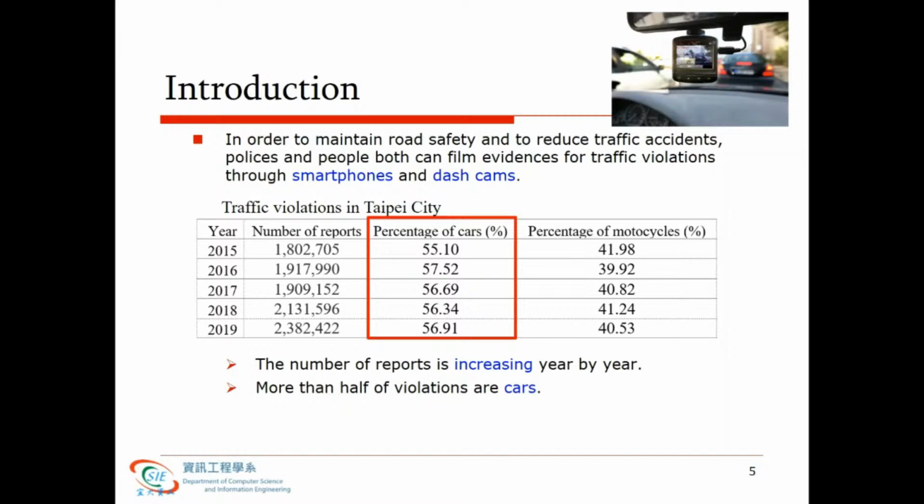This table shows the statistics of traffic violation reports in Taipei City from 2015 to 2019. It can be seen that the number of reports is increasing year by year, and the most frequent violators are cars.